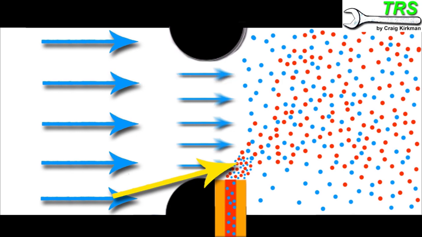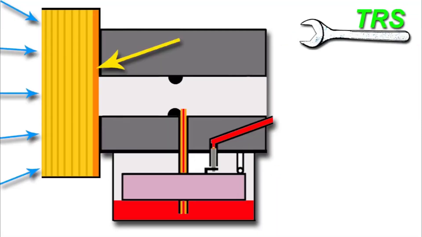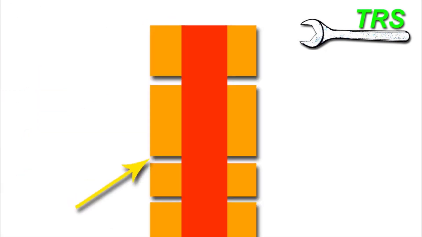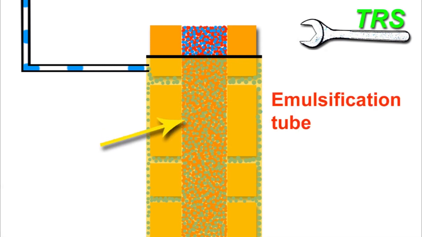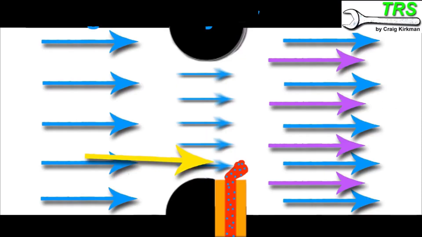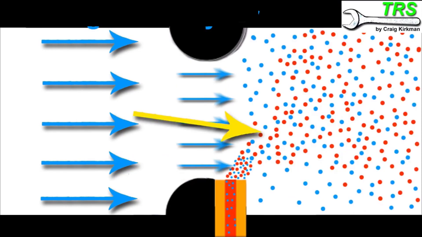There is, however, another processing of the fuel that some carburetors undertake before this. And this happens inside the main jet before the fuel is drawn out, in an area called the emulsification tube. As the engine runs, and air is drawn in through the air filter and in through the carburetor, a smaller amount of this goes through a small pipeway to the main jet. And it feeds into the main jet, mixes with the fuel, and emulsifies it, in the process that's known as the fuel emulsification. And this is why it's called the emulsification tube. Basically, in this case, the emulsification is the mixture of air with the fuel. And so this emulsified fuel is drawn out of the main jet and processed further by being atomized, as we've already seen.